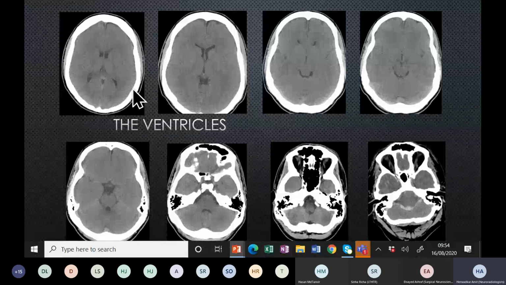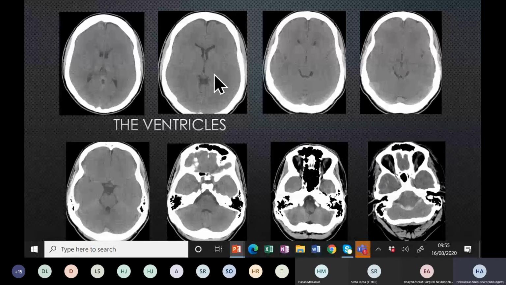Okay, so for the ventricles, we have started with the lateral ventricle. We have said there are two frontal horns separated by the midline septum, and in the middle, the third ventricle. So this is just to show you the CT anatomy. The third ventricle goes inferiorly to the inferior recess. On either side of the inferior recess is the subthalamic or hypothalamic region. We look at that carefully on an MR scan.